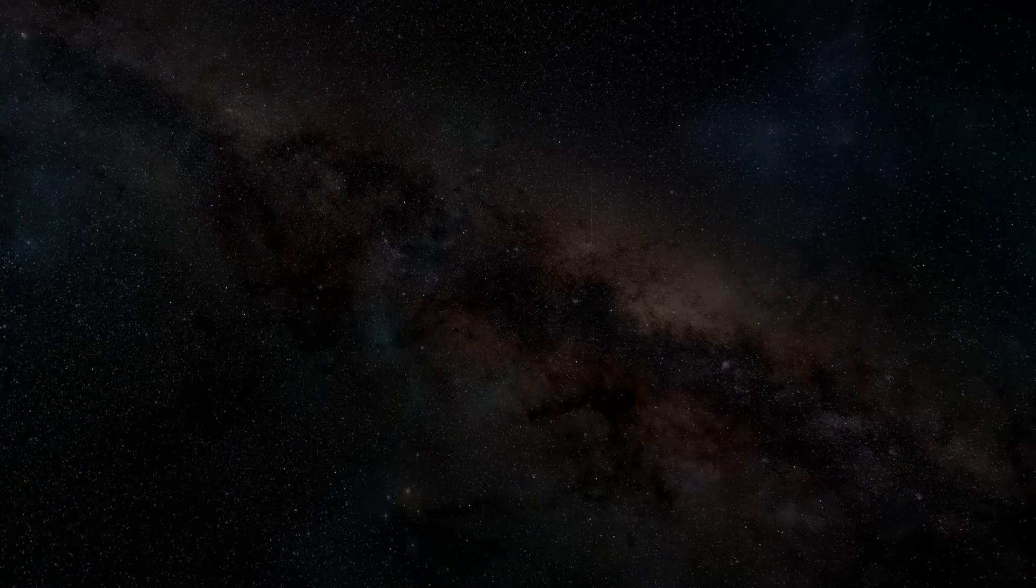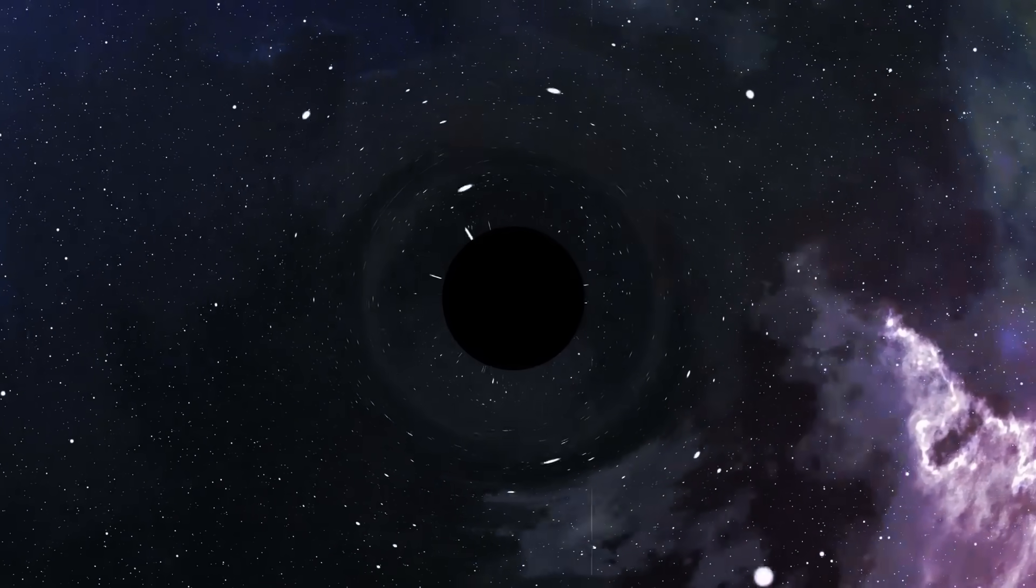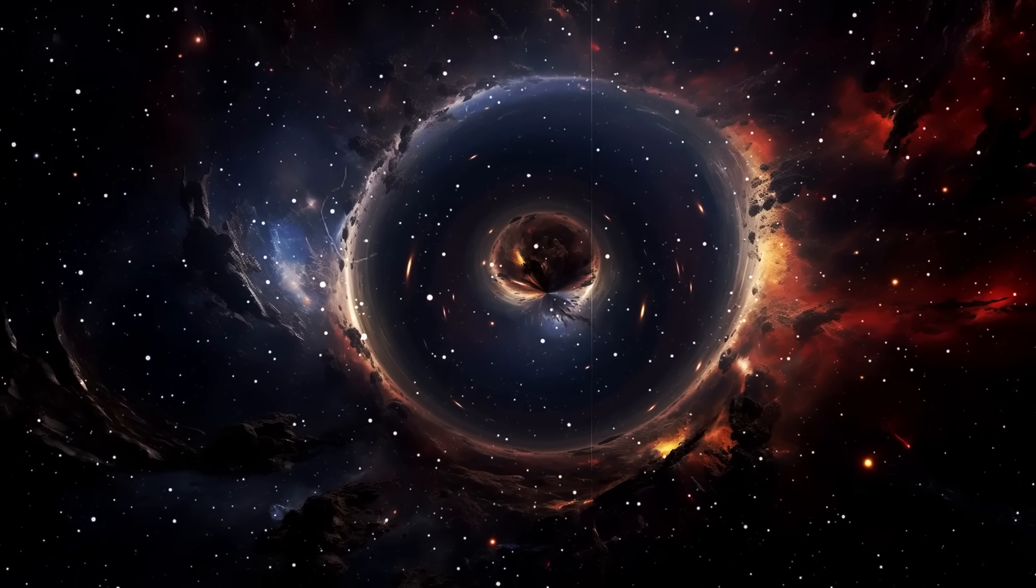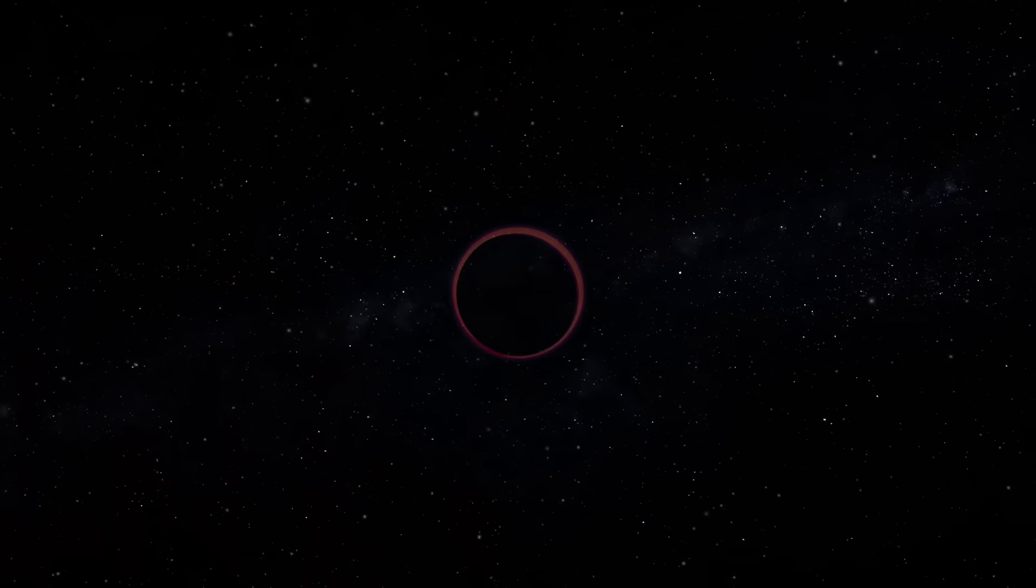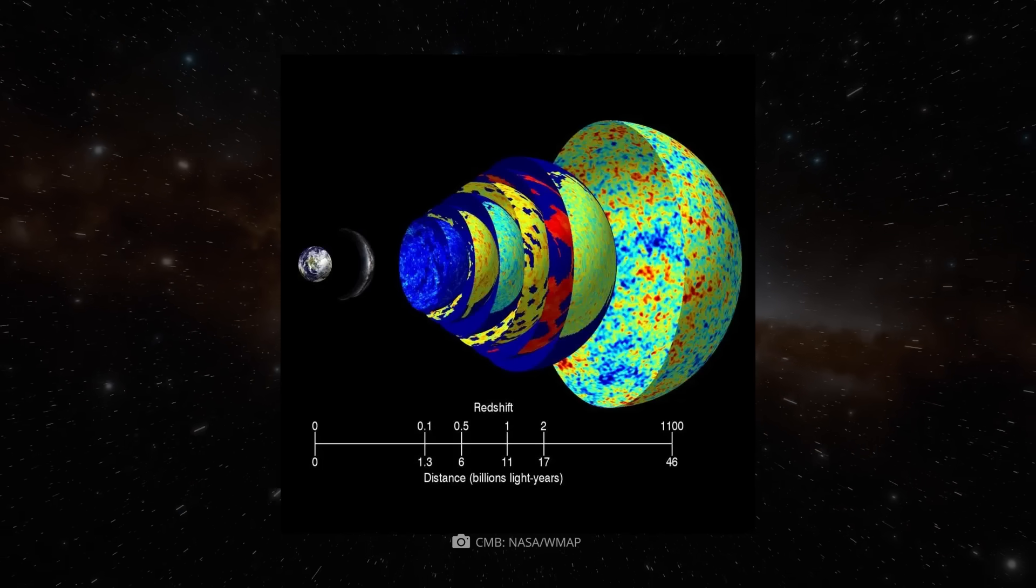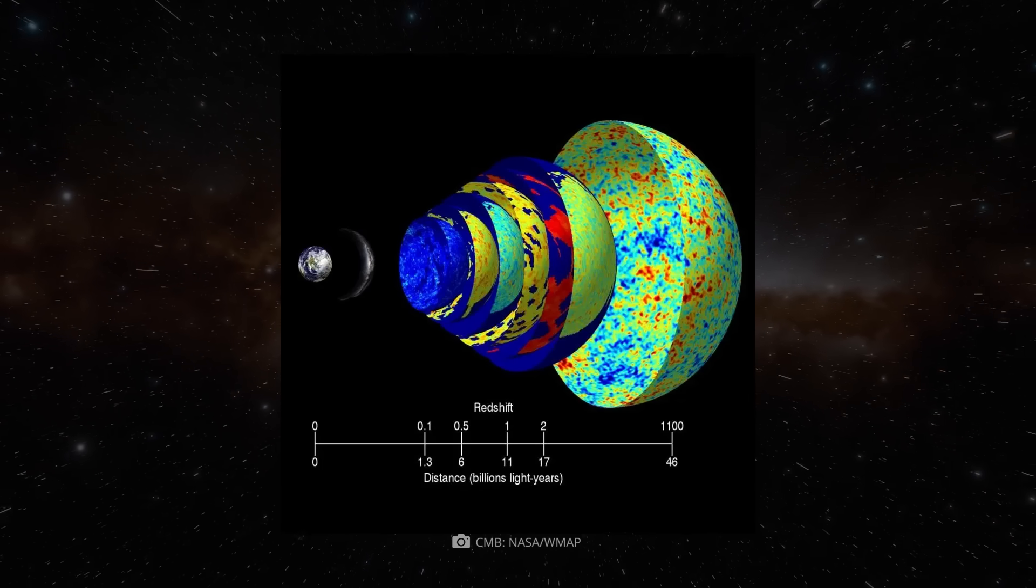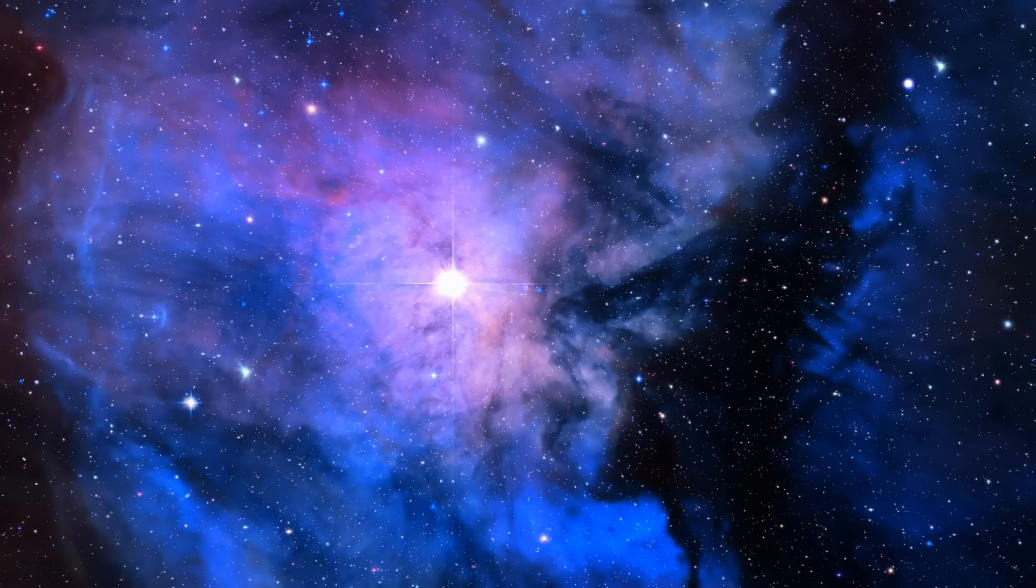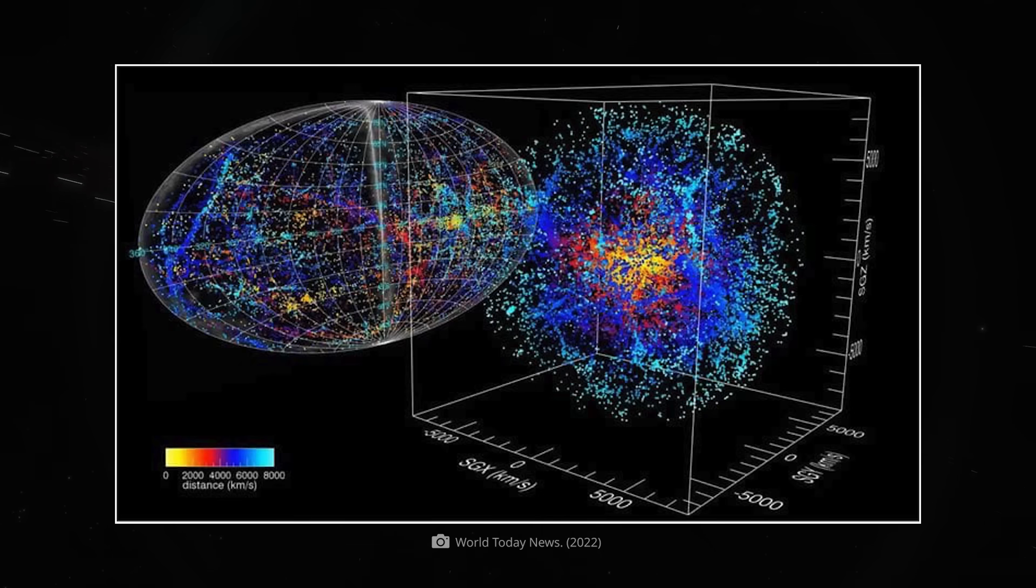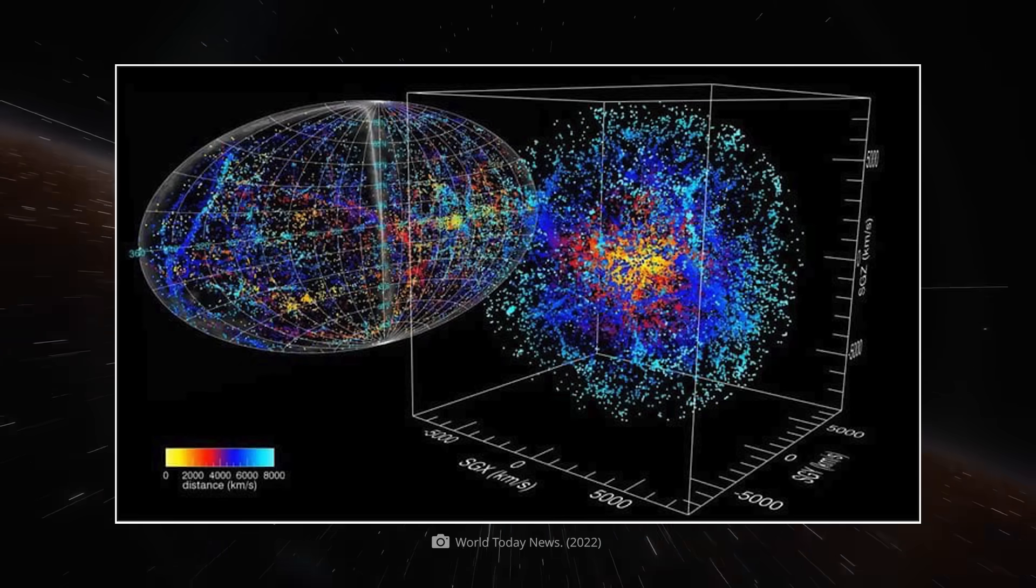Black holes are again a central component of this approach. While they decay in the old universe through Hawking radiation, the energy and information of this radiation could be transferred in some form to the next universe and thus be detected. Penrose suspects that these remnants leave behind small traces that could be detectable in the cosmic microwave background radiation, or CMB for short. And here's the thing: Penrose and his colleagues have already identified certain patterns in the CMB that could turn out to be Hawking points.